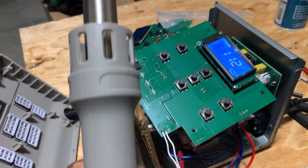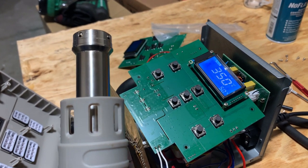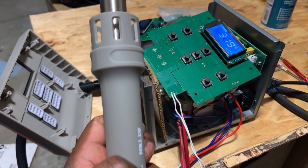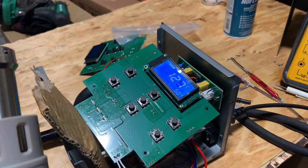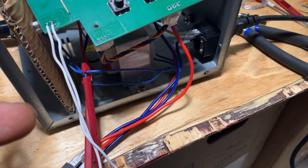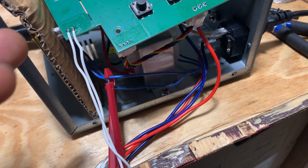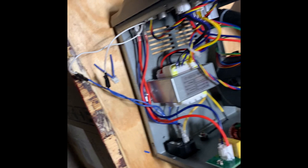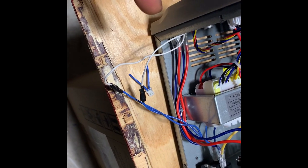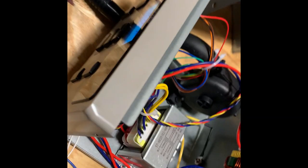If I press it now — it's heating up properly. So it's the seven-volt connector issue. What I'm going to do is cut those two blue wires — these two here — that carry the seven volts coming from the transformer, and jump them straight to the board. So I cut that connector and those two white wires are connected straight at the back of the PCB board, and now it's working.